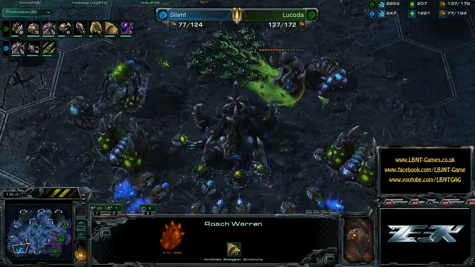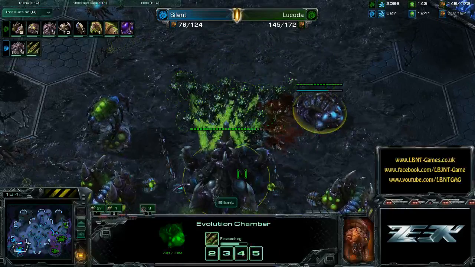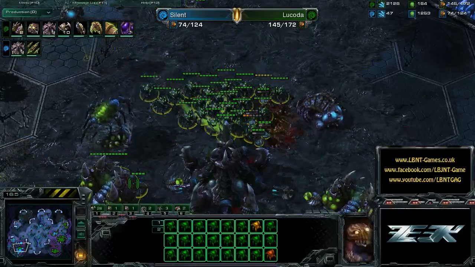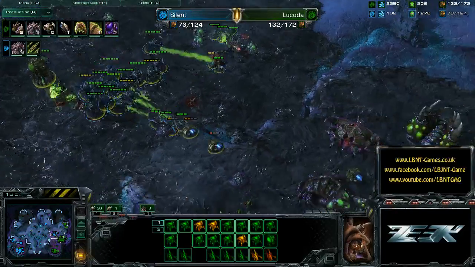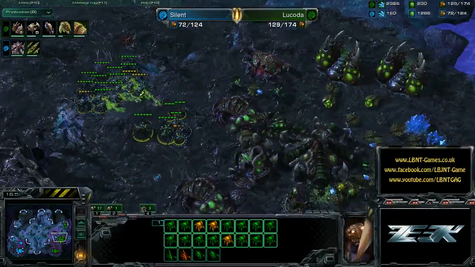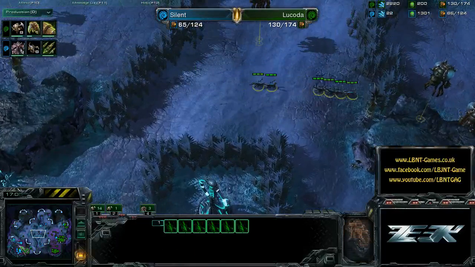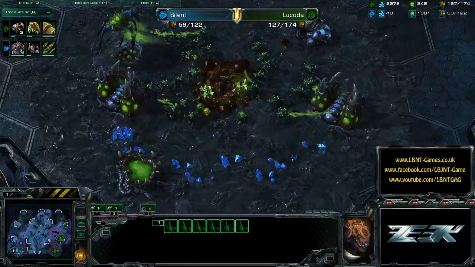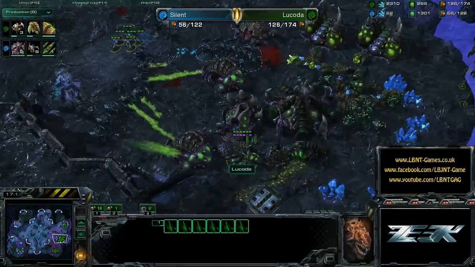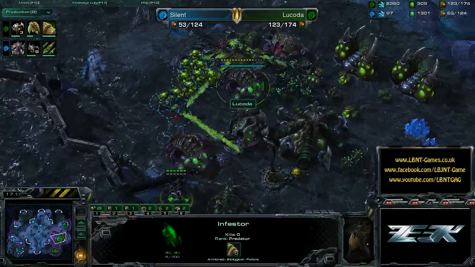But wow, look, Lakota's roach is going up, straight for sniping the roach. Oh wow, and going for the lair as well. Silent is going to do this now, this third base, and is going to get into the main of Lakota, and yes, the base race has begun. But oh, this infestor could get a very nice fungal off. Yeah, wow, nice fungal goes down.